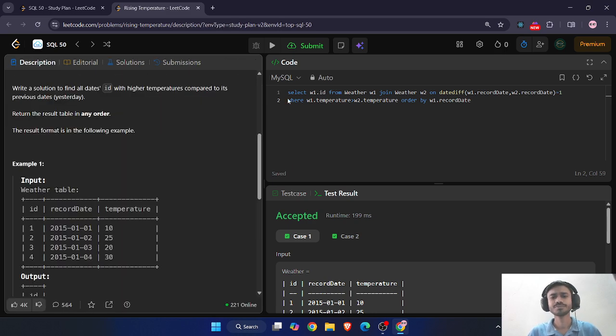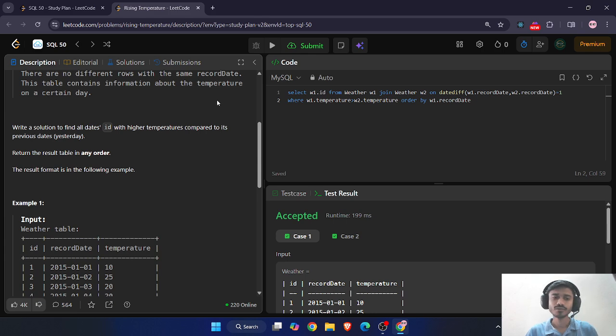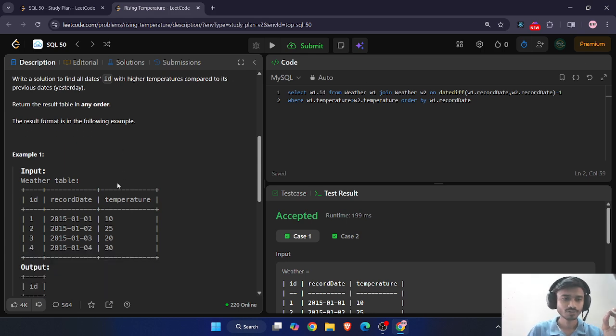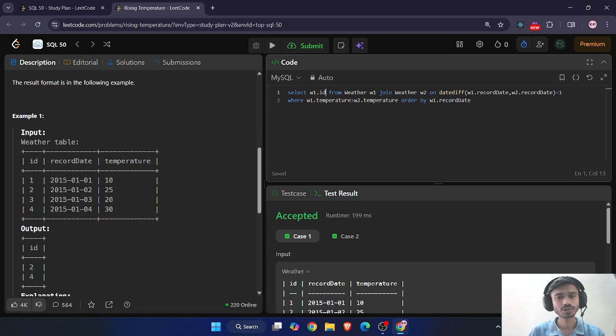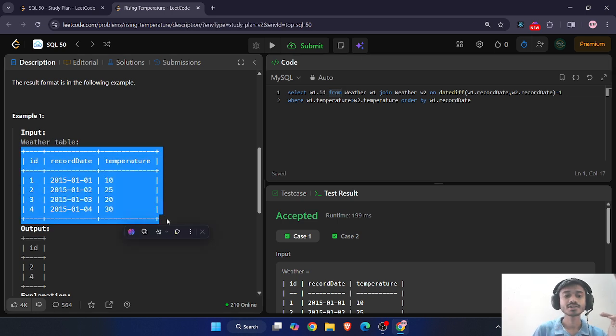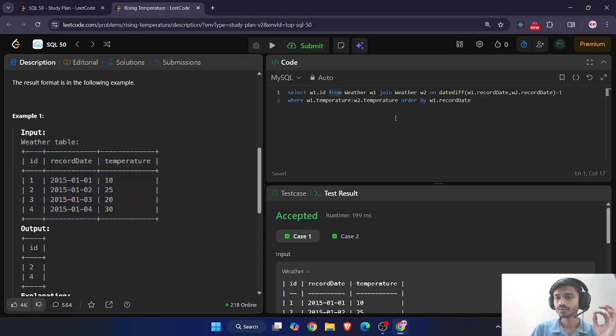So what we have done here: we are getting the id, the main output we want to return, from the table. Basically we are joining this table with itself on the basis of the date difference of entries. What that means is that we are getting only those entries where the date difference is 1, because we want consecutive dates.